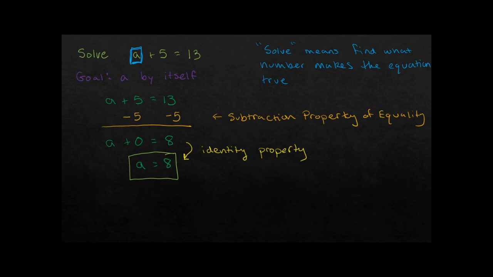So we had A plus 5 equals 13, and then we followed our rules so that we can find out what the value of A is. And you can always put this in real life terms. If you don't like working with variables, you can say, okay, I have some number of apples and I'm having 5 more, and that gave me 13. So how many apples did I originally start with? I originally had 8 apples. So you can make up a word problem so that it makes sense.